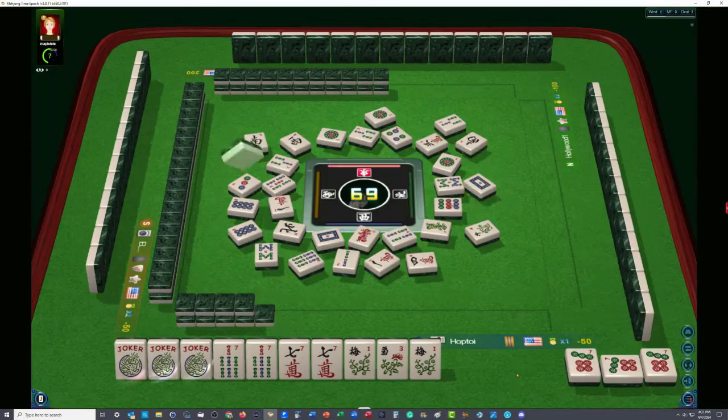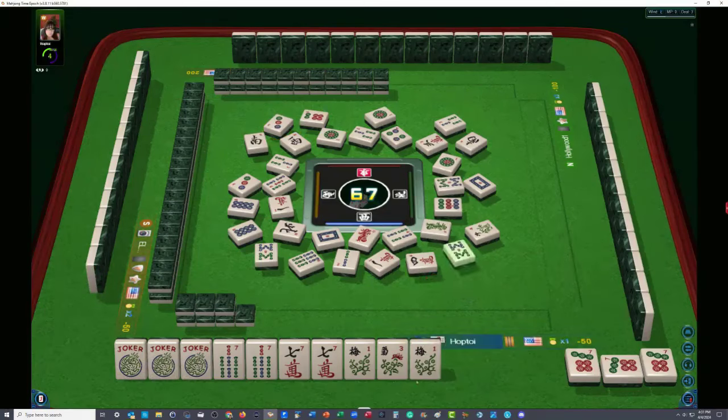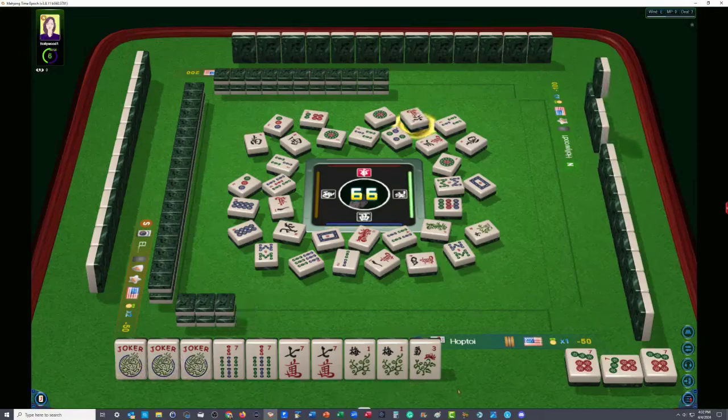White dragon. We are a clear front runner here. It's not a guarantee, but we are in front, baby. Six dots. Okay. Sorry. No offense. I didn't mean to call you baby. I'm just excited. Three dots. That is not Mahjong. Eight bamboos. Be careful of that. Six characters. Don't click Mahjong unless it's Mahjong.